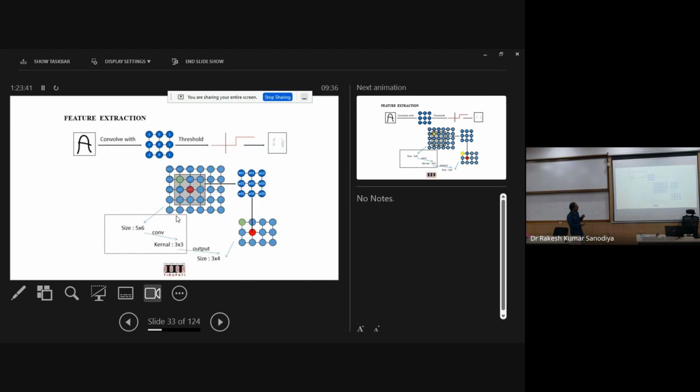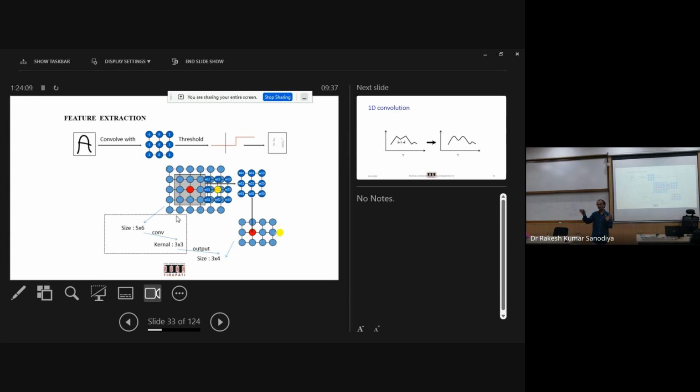I think you might have seen this in different slides. This is the convolution operation. You put the kernel and multiply element-wise at each location, and then get the final values. One thing you should be familiar with, if you want to understand the papers or architectures in this area, is this: if I take a particular input dimension and a particular kernel, what will be the output dimension?